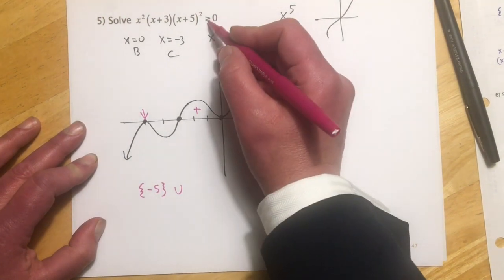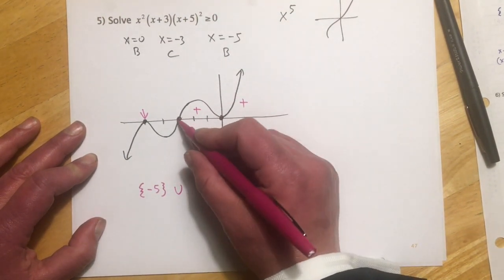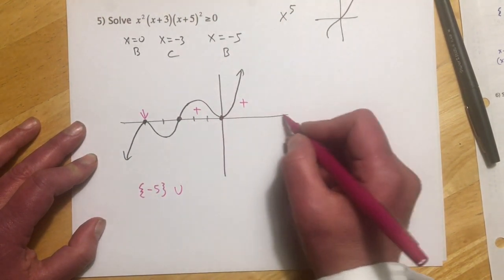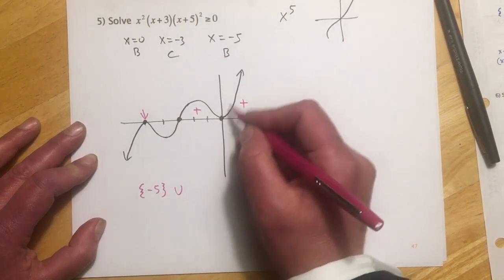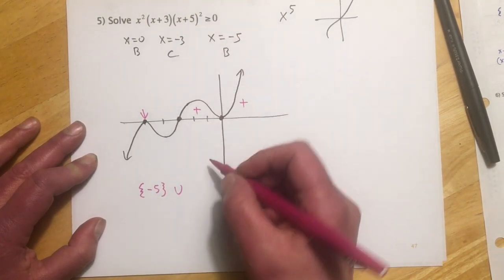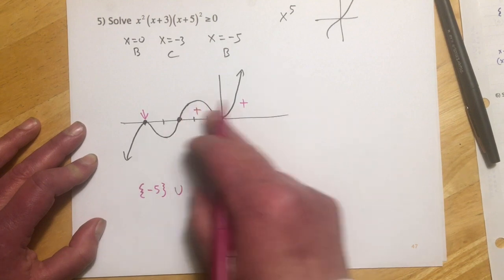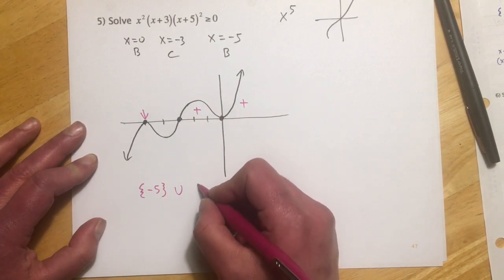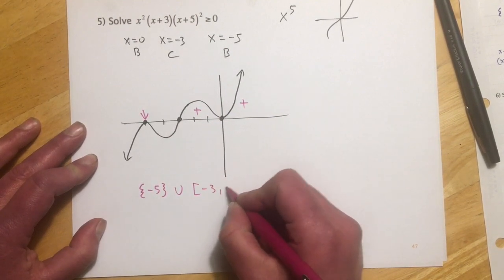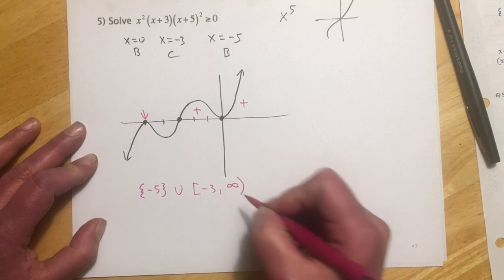So right here, if this had no equals on it, I'd have to say from -3 to 0, and then from 0 to infinity. I'd have to split it with parentheses. But since it has an equals, this is just one continuous region. So I can just write that from -3 to infinity.